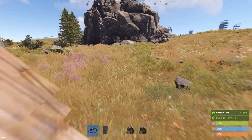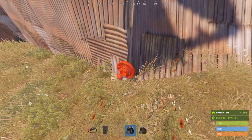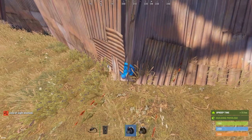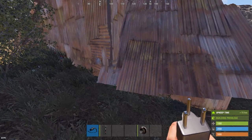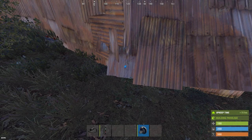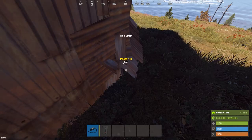Yep, we're good. I think this one's a little lower, this foundation, so I have to be a little more clever. So sometimes you got to find the right spot. Let's see if it'll fit right in there. There we go. That's nice. You can see it, but it's not obvious is the point. It's better to have these low, especially if you have walls. This is actually really great because the turret doors don't open until someone jumps in. And so if they're snooping around, it'll be too late when they jump the wall when these open. So this is kind of a great way. Perfect. Okay, so we have all those set up.